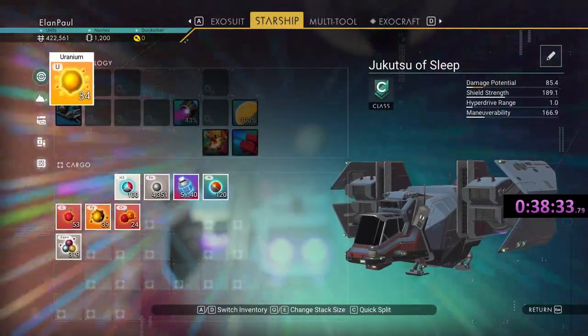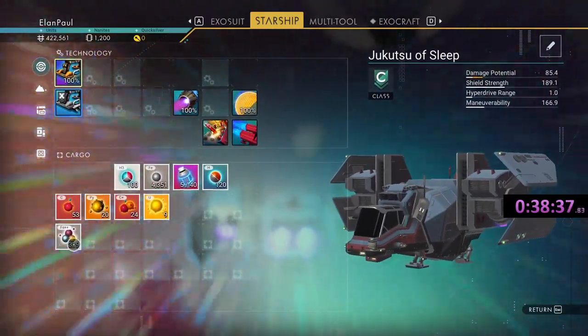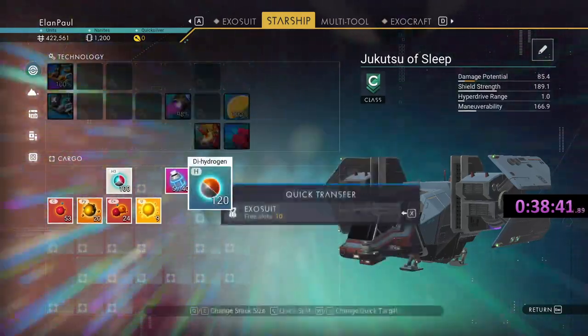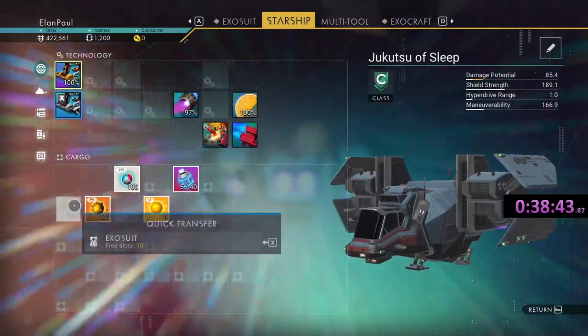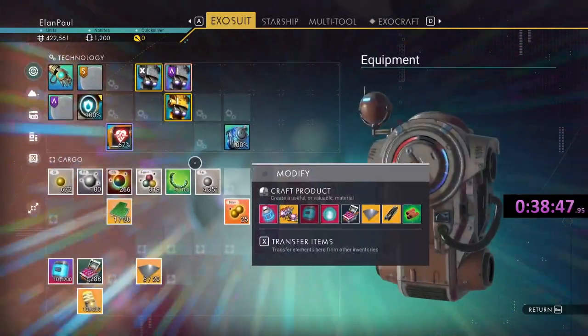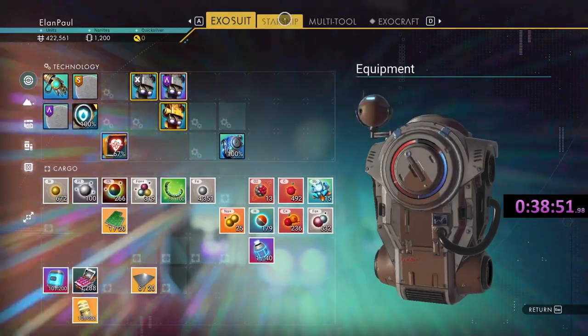What can we use you on? We can use you over there. How about you? Put you in there. I'll put this in my inventory, that in my main inventory. We're going to keep you here. This can go in my inventory. This can stay, and this can stay. Okay, back in the exosuits. Everything rearranged the way we want it. Close enough. I think we're okay.